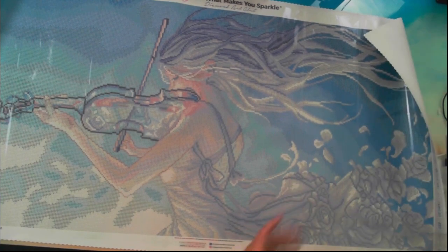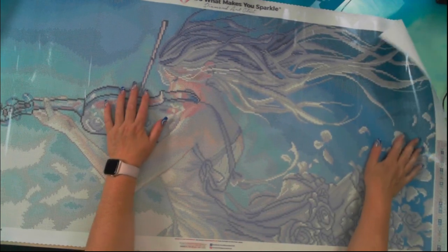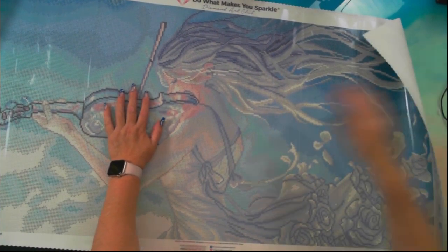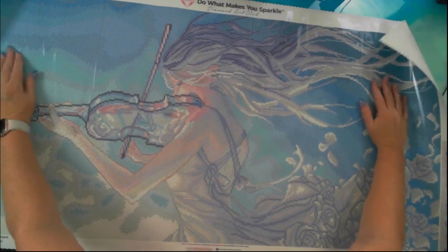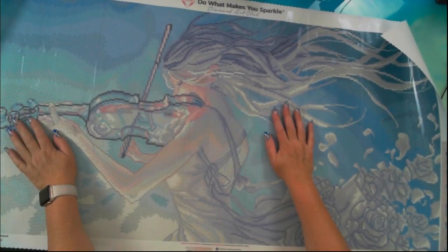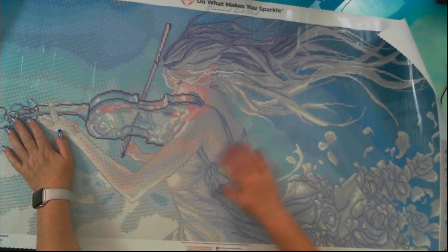So, empty bag. When you actually look at a comparison in size, get that tray out of the way. There we go. That's an idea of how big it is when you're looking at it. But it's so pretty.